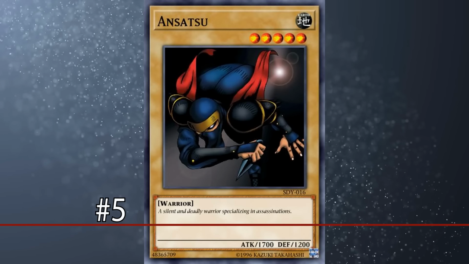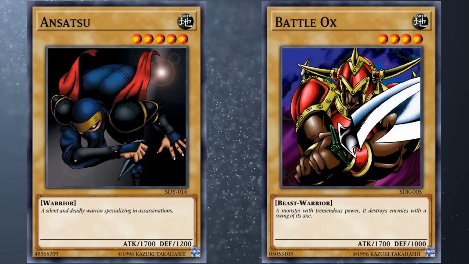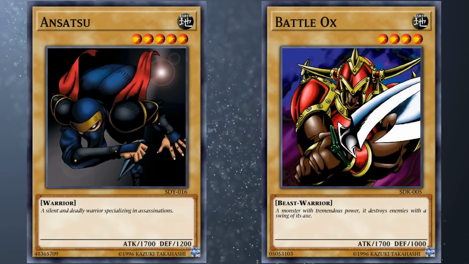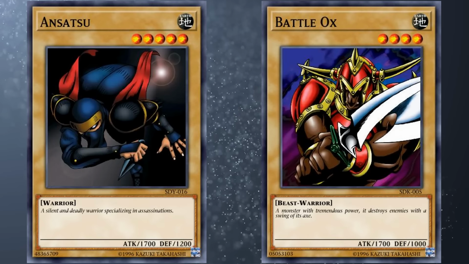This is a level 5 vanilla monster with 1700 attack, the same attack as Battle Ox, and didn't really see any play, because there's no reason to tribute a monster for the same stats as a Battle Ox. It was already not even the strongest level 4 or lower monster in the game at the time.